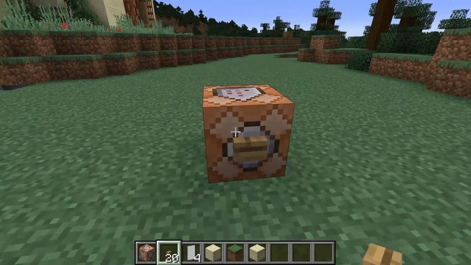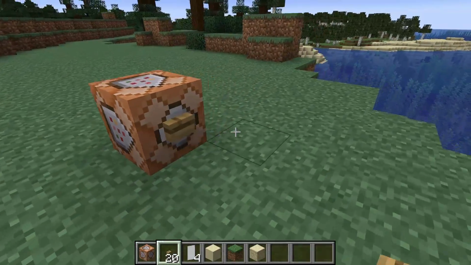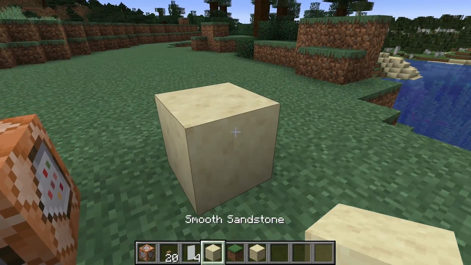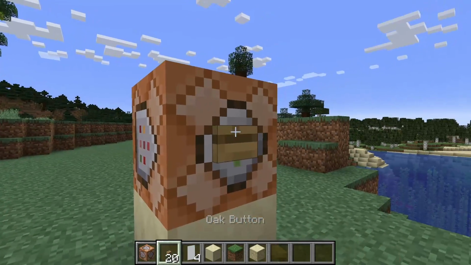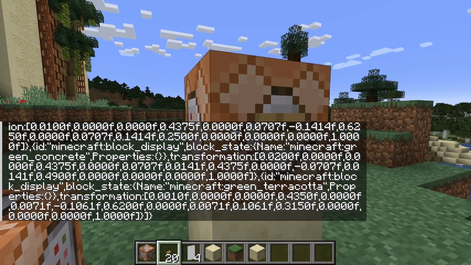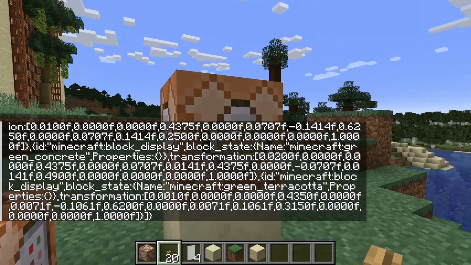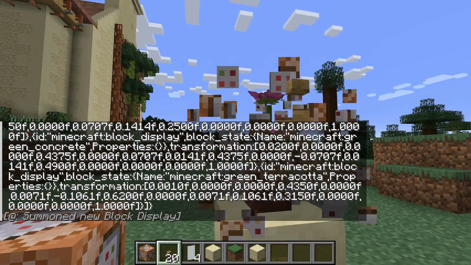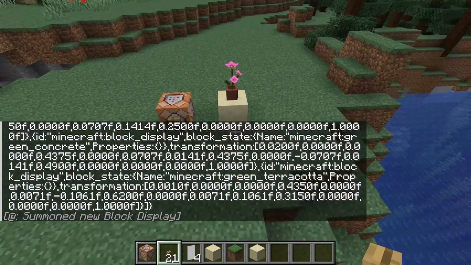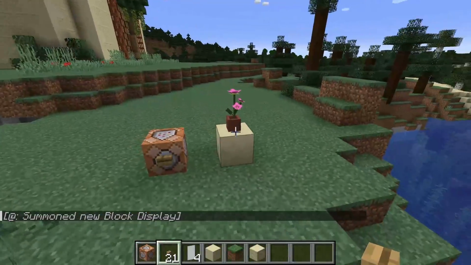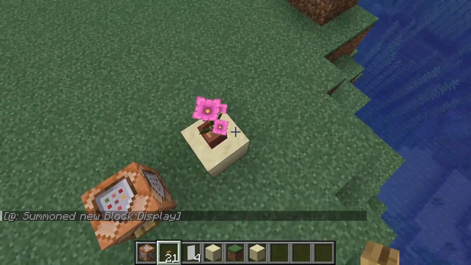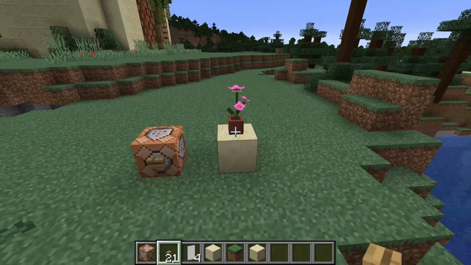But maybe that's something you'd rather have, as you want to say, oh, maybe I put a table here and it's easier for me to just place the thing on top of that, and then of course you can put in the command, place the thing, and there you have it, it's placed down. So maybe you want that, but if you want to have it placed a little bit further, then you can of course change that with the program as well.